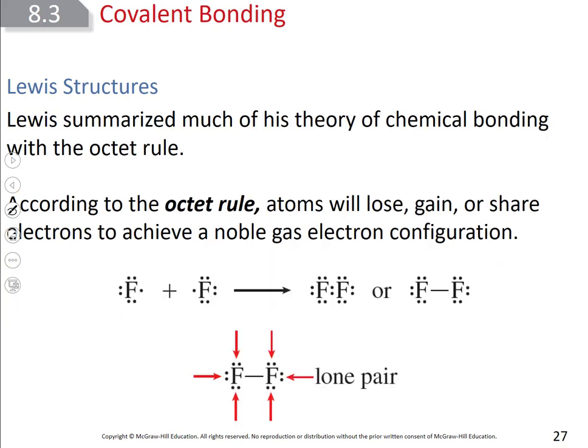So here's fluorine. Now, fluorine has how many valence electrons? 7. So if I draw the Lewis dot structure of fluorine, I have 7 electrons. What we have here is an unpaired electron. In the Lewis theory of bonding, only unpaired electrons are available for bonding. They're the only ones that can be shared. So again, when I say connect the dots, I mean from an unpaired electron to another unpaired electron. You cannot connect dots that are already paired.